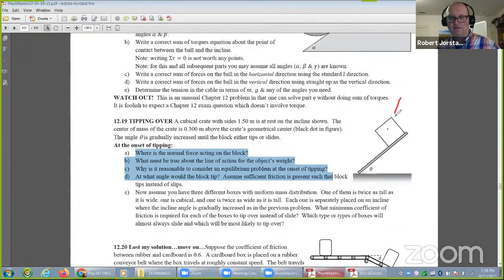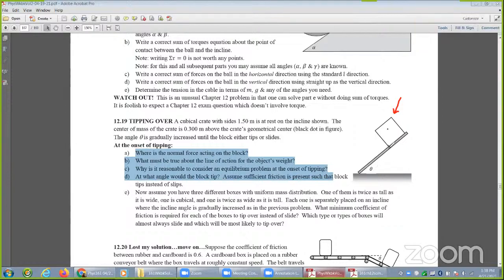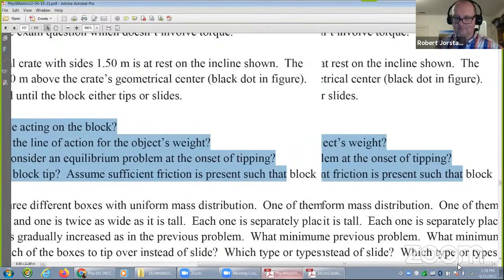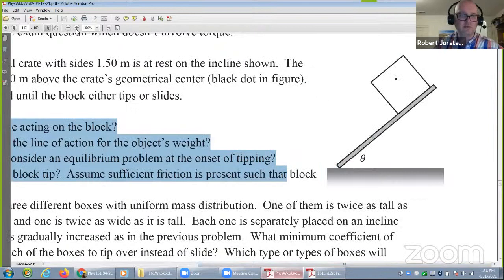I'm looking at this block right here. If that block is going to tip over, where is the pivot point? Lower left corner. Yeah. So that's where the normal force acts. We've always been drawing the normal force right in the middle. That's not in general true anymore. The normal force is going to act right here. Got it? And so I don't know if you could see this. Let me just make this bigger. Let me go one bigger.